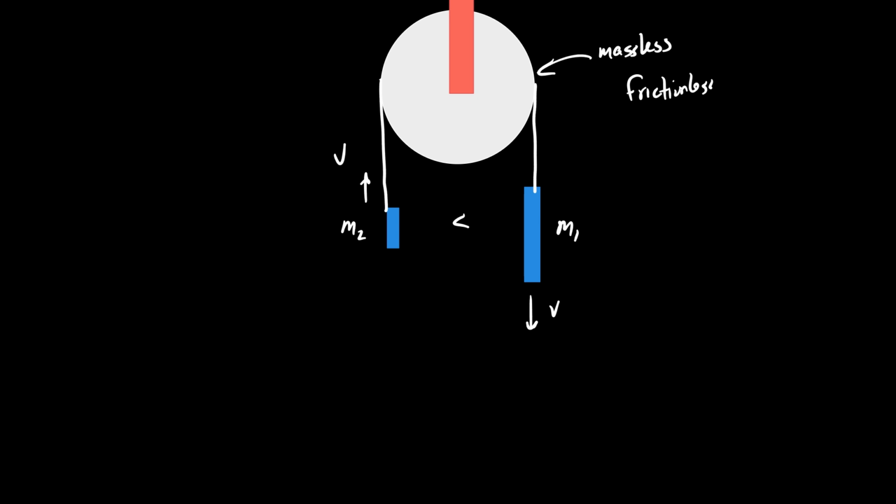Can you write out an expression of the velocity of the center of mass of this system in terms of m1, m2, and v? I am not asking much. I'm giving you all the variables. I'm saying the system has been moving for a few moments in time. Can you tell me what the velocity of the center of mass would be? So did you decide to make up or down positive? Down's positive? All right.